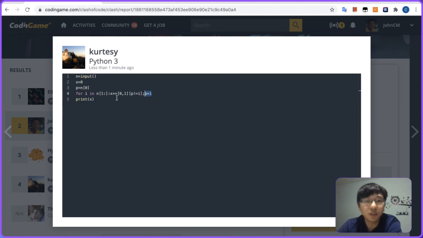I'm just thinking whether it will be easier if you just did for i in length n, then x plus equals, the array n, n i equals n i minus one, something like that.